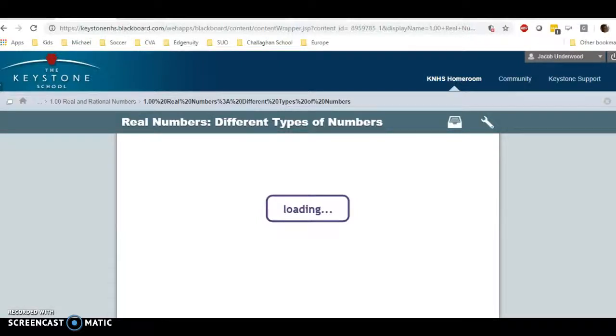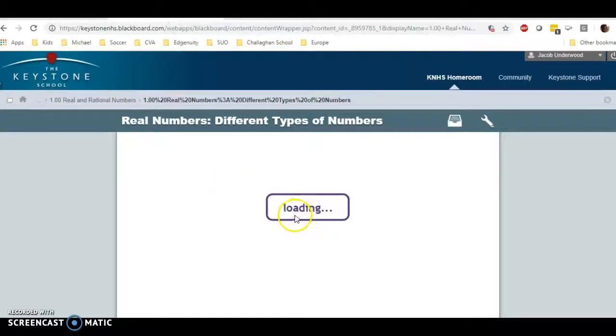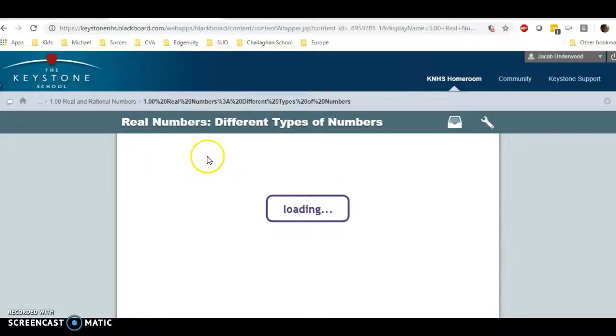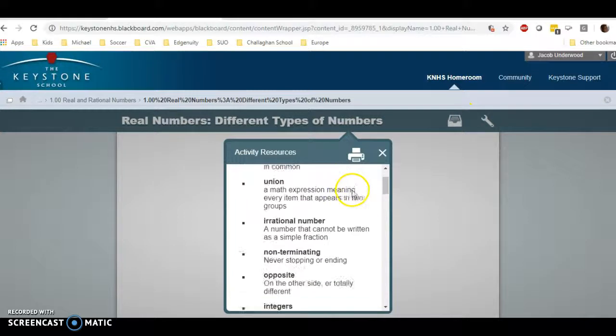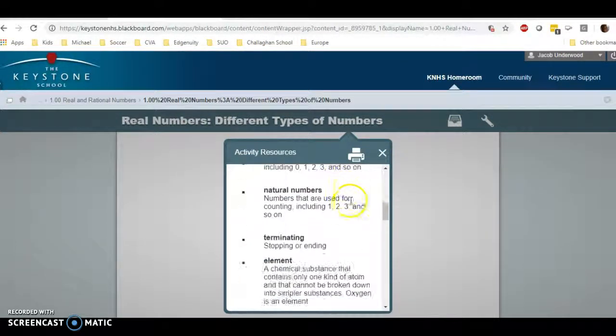I'm not close to these things. Let's see what's going on. So this gives you, if you click up there, you get definitions.